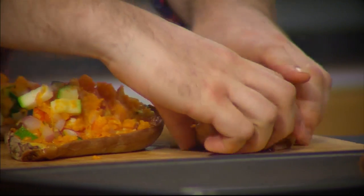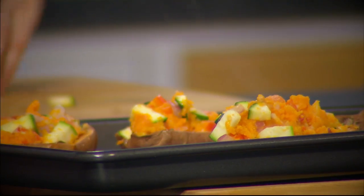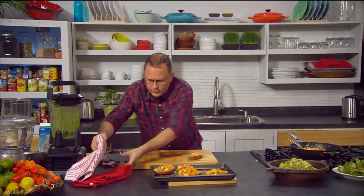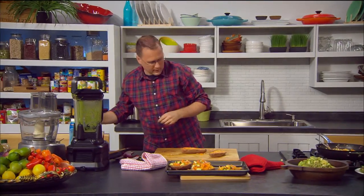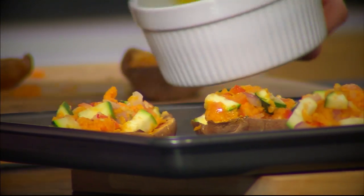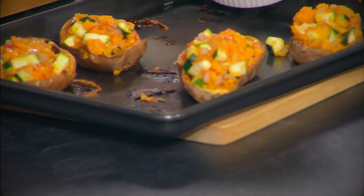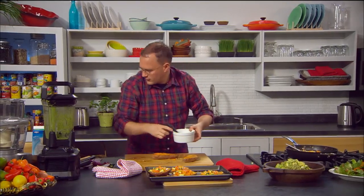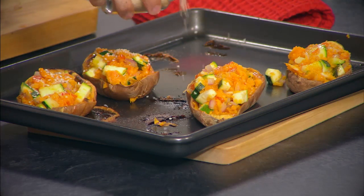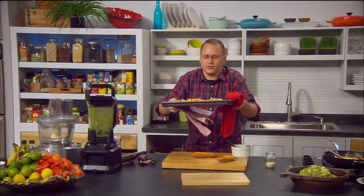Put them back on there. Get rid of these ones and put them back into the oven. Oh, we need to just oil them briefly. Just a light drizzle of oil. And the beautiful thing to finish them off is a few sesame seeds. And these will toast up nicely as well. So just a couple of minutes in the oven, back at that 400 degrees Fahrenheit, and they will just toast up nicely.